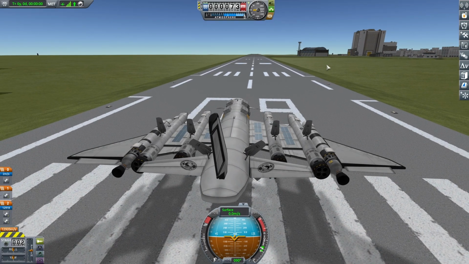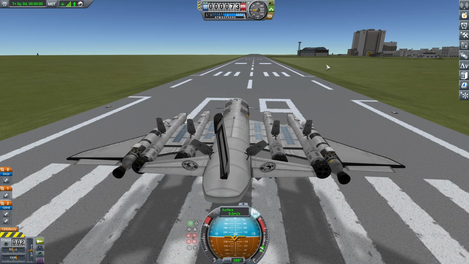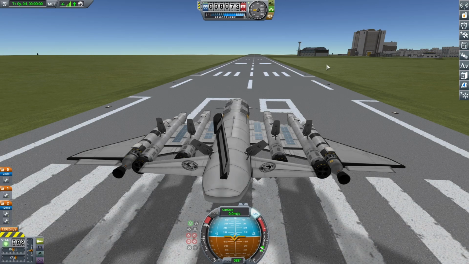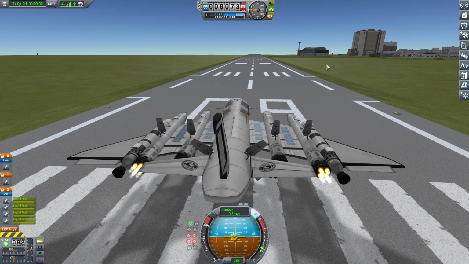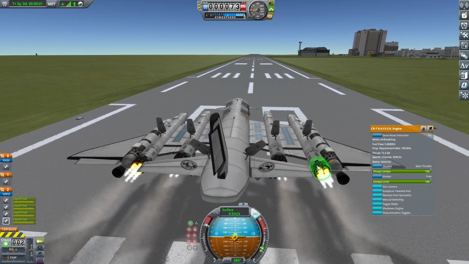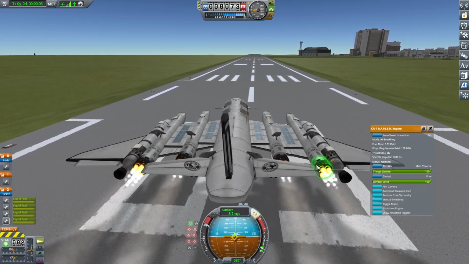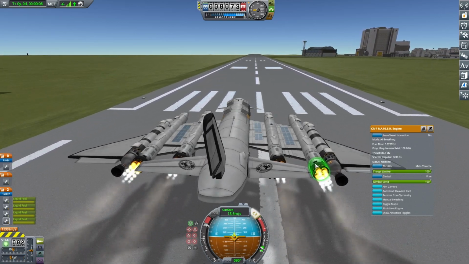All right, apply brakes. Throttle to full. I'm going to put SAS on just to help me a little bit. Right, then I am going to go stage to activate the Rapier engines. They definitely have a lot of thrust, overpowering the brakes.